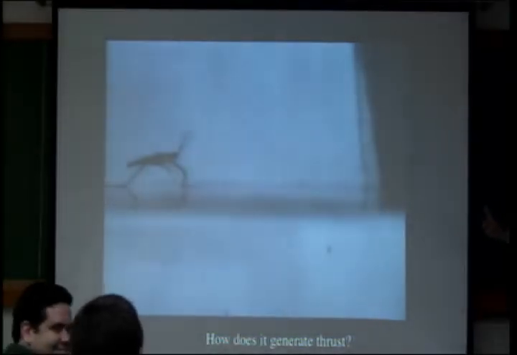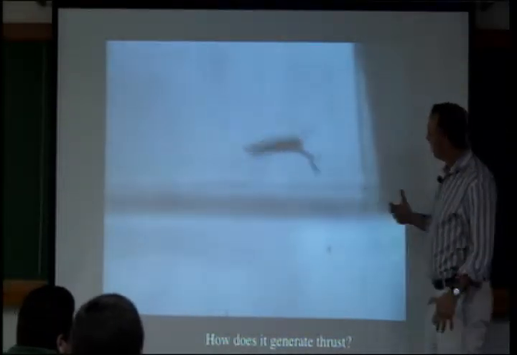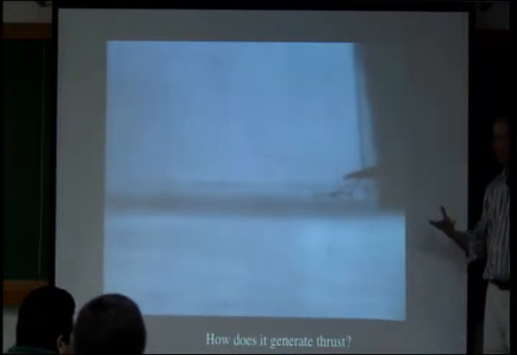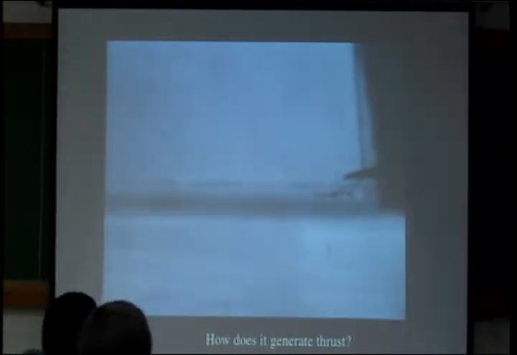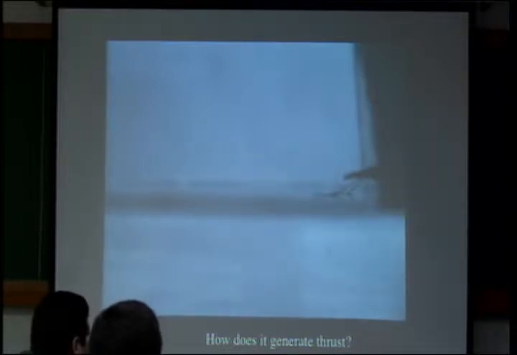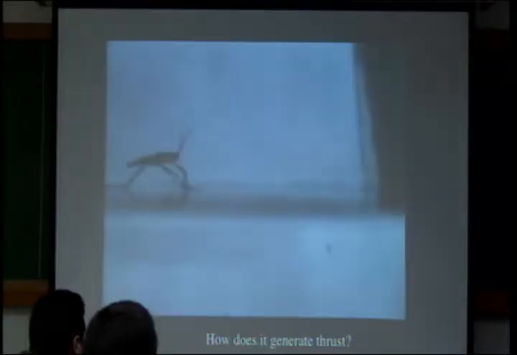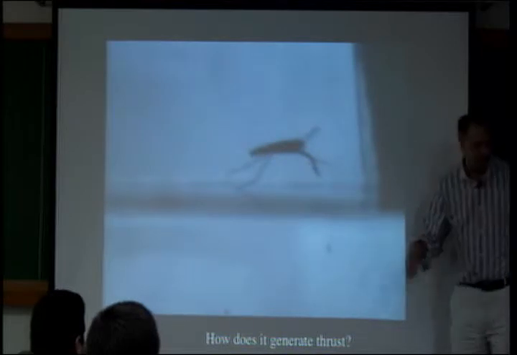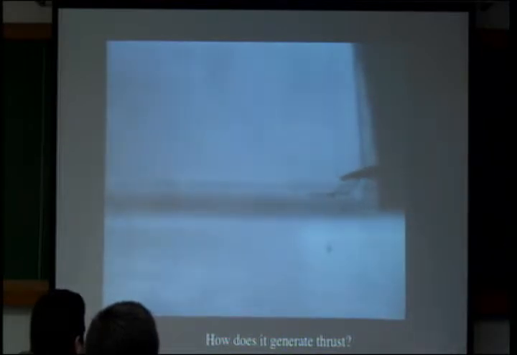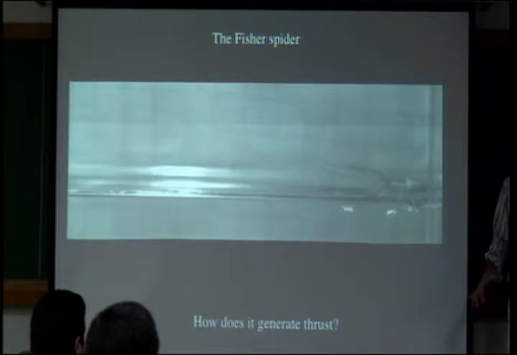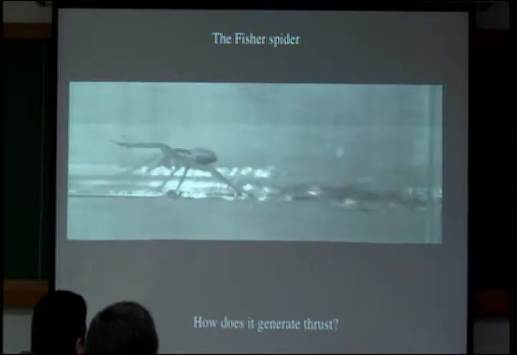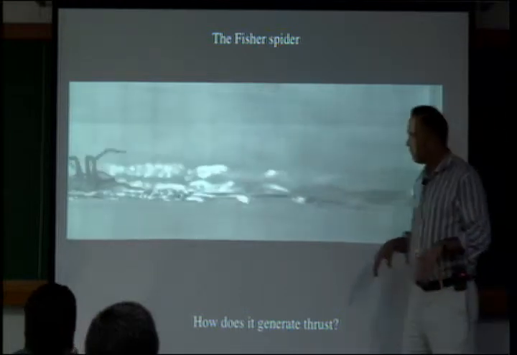So how do these creatures, as you'll see, these creatures are water repellent. So both the surface chemistry and texture is such that water doesn't impregnate into their surface, and so they can stay on because these things are actually slightly heavier than water, so if they get wet, they will sink to the bottom. But because of their water-repellent coat, they don't. Okay? But if you have a water-repellent coat, how do you actually generate thrust? So how do those water striders do it? How do these spiders do it?